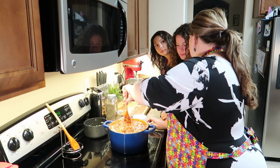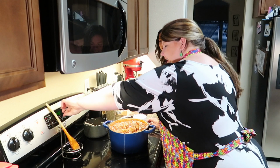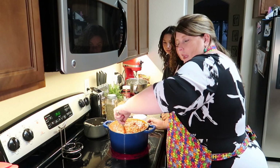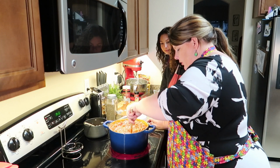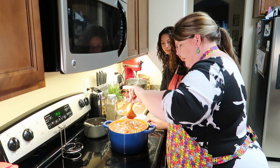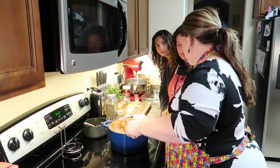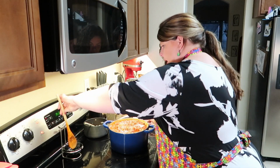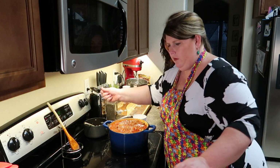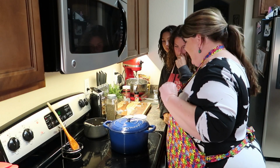And you fill your pot to the brim so that you can't mix it well easily. I went ahead and tasted it and it tastes great, like no seasonings need to be added. So I'm going to put the lid on this and let it sit and get happy while we do our cheese sauce. Okay, we're gonna turn the heat down a little bit and then put our lid on. And forget about it.